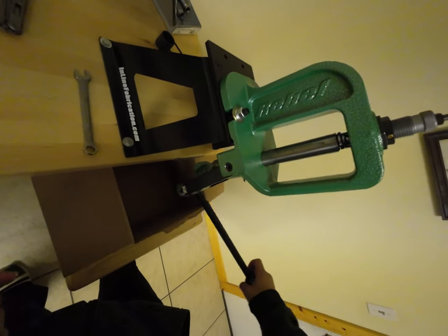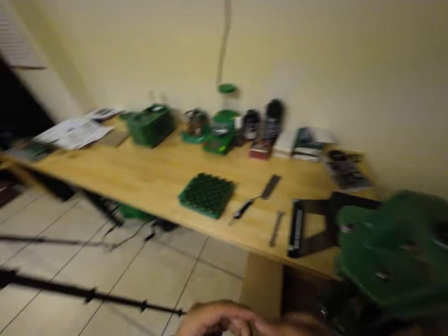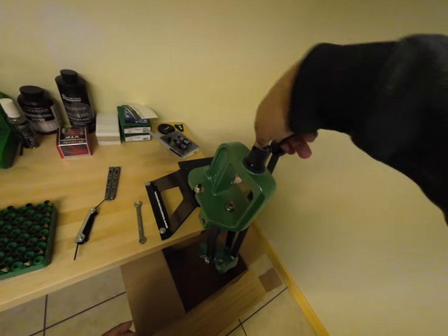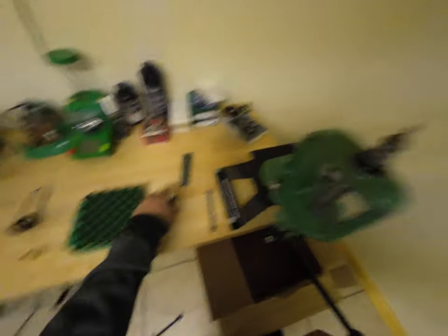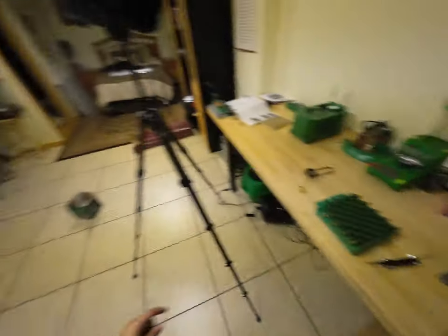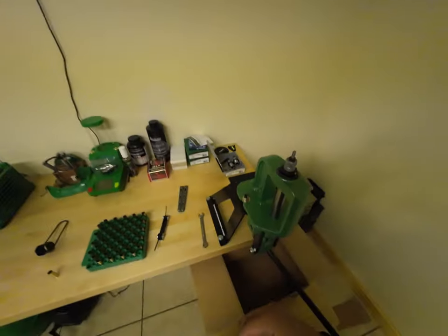Did something happen? Something did happen — that's cool. I think that's it. I'm going to read the instructions just in case. Okay, so I actually read the instructions. I realize I didn't even need to lube these because I'm pretty sure these are carbide dies. The 44 Mag straight wall cases use carbide, so lubrication was pointless. I should have done more research.